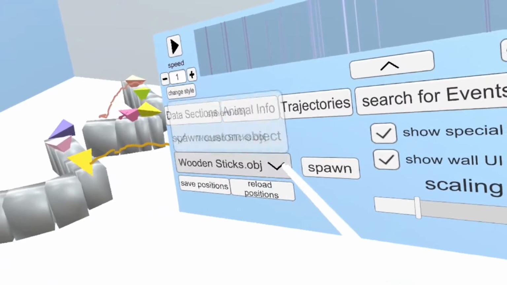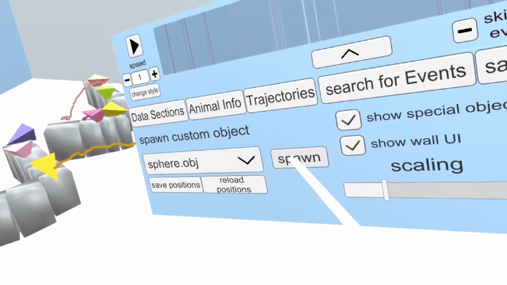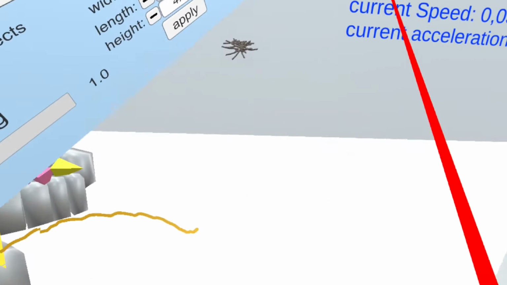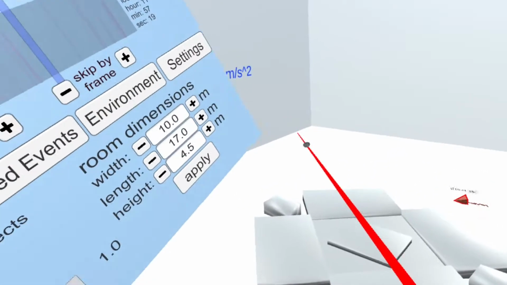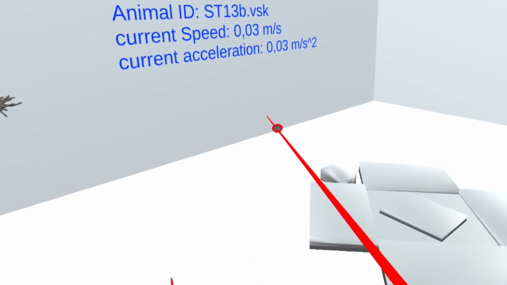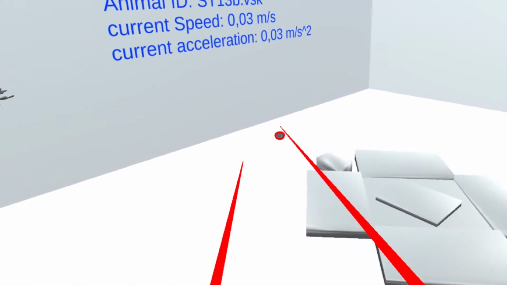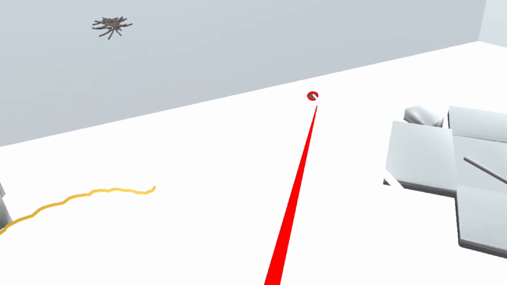So for example, another thing we could use this for, if I spawn a different object, we can have as many of them as we want in the scene at once. And if I use this object, I could select it like I did with these objects here and also use it to search for events.